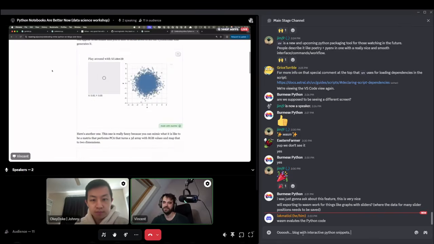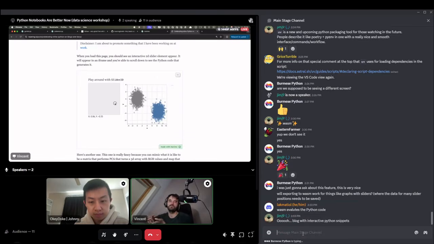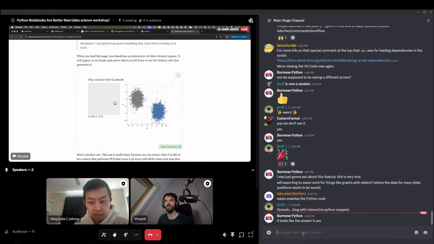So if that's the thing you're interested in doing, like here's a couple of widgets that I made that I'm also able to use on my blog. If you have like a clever little interactive thing inside of Marimo, odds are you can natively host that on your blog going forward as well.